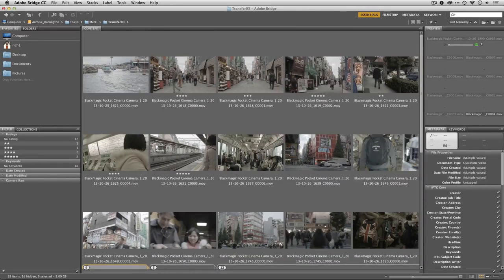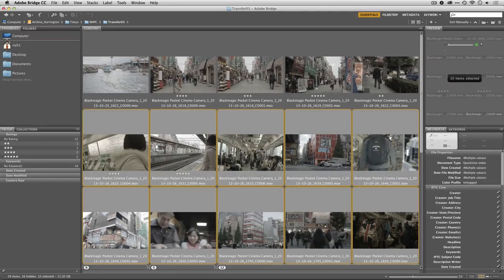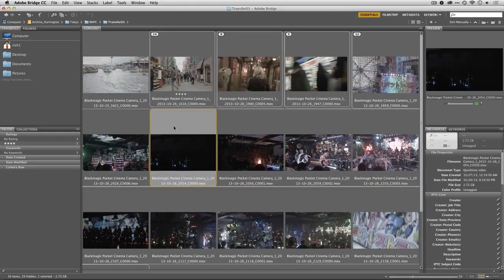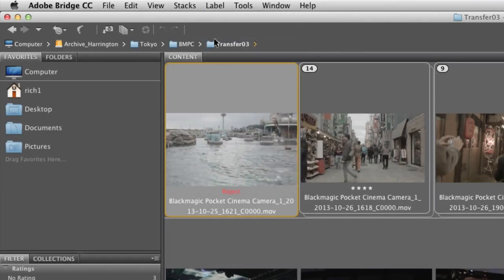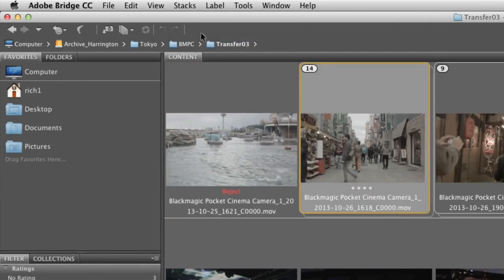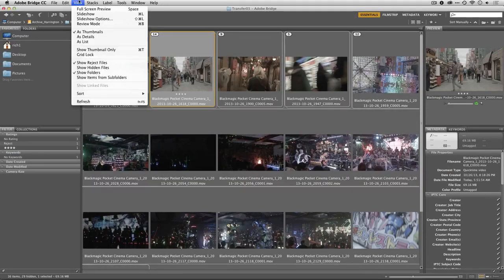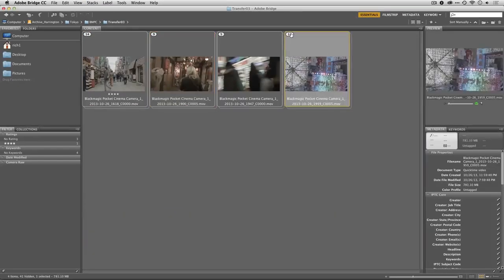And let's take some of this train footage and daytime shots and group those. And it makes it very easy. In fact, if I want to hide a shot, I could do that as well by just choosing Reject. And it will now be able to be hidden. If you want to hide those rejected shots, just choose View and uncheck Show Reject Files. So that's a nice, easy way to start to filter things down as you get organized.